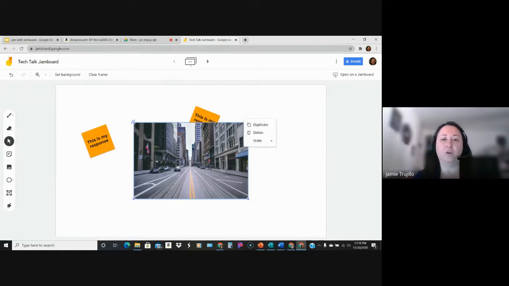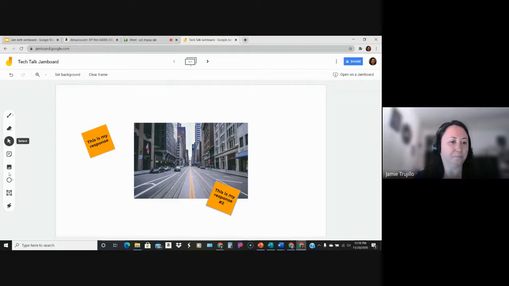So if I had multiple images, like right now, it's actually above the sticky note, or if I had other images, it would show up that way too. I can send it to the back, and there my sticky note is on top of it. So you can have people post their sticky notes all the way around an image. You know, that's perfectly fine. Now, if I hit the select tool, it will help me to select whatever it is I'm looking for. So it's just a normal select tool where you're selecting different features on your Jamboard.